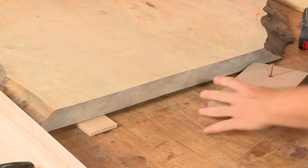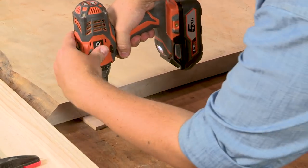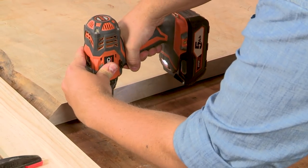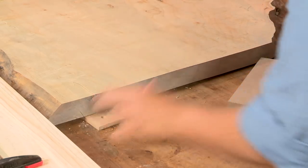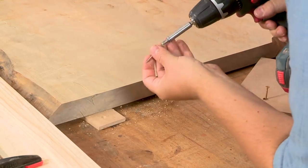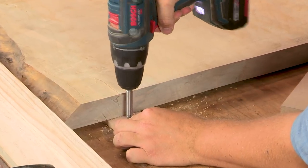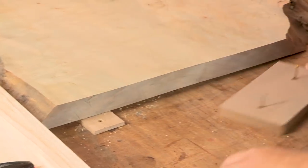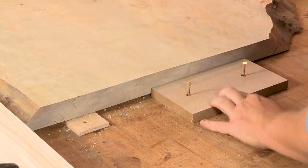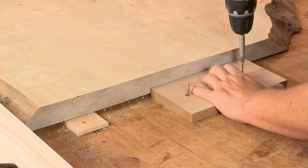And then I'm just going to toss a screw in these shims to hold them in place because we don't want them shifting while we're routing. And make sure that works. There we go, do one more wiggle test. And then I'm just gonna snug this block up right to the end here. And that should hold our slab firmly in place.